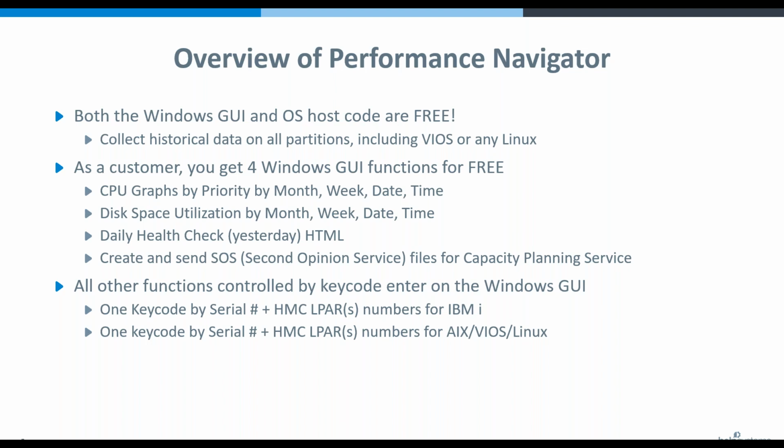Yeah, Tom, I was just going to say that's probably true even for longtime customers. These days, every machine usually has multiple LPARs. And they may only have a license for one or two, like prod and backup or something, but they may have test and dev. It's extremely important, particularly in the capacity planning that you may do every 1 or 2 or 3 years, that you have the data.